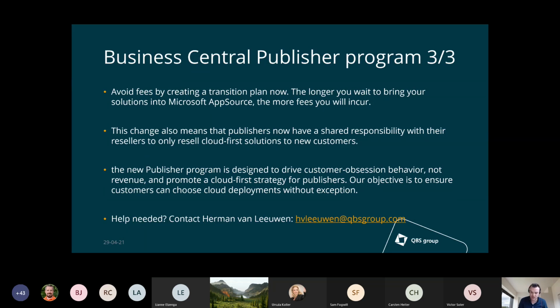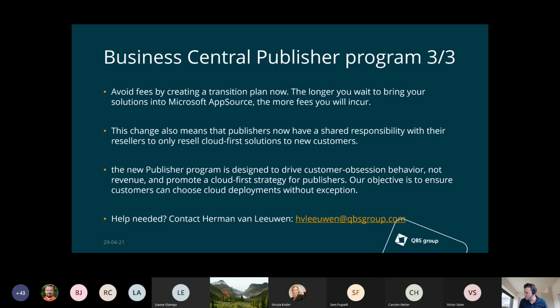So basically, it drops down to the summary. Microsoft wants to have the situation that every ISV and partner with solutions, that those solutions are available for Business Central SaaS and AppSource, because we need to have all the new customers on Business Central SaaS with all the required ISV solutions they really need to have in their environments. So there's no reason to purchase on-prem anymore. And of course, you can think further down the line which consequences it could have even more. But first, this is the really obvious one.